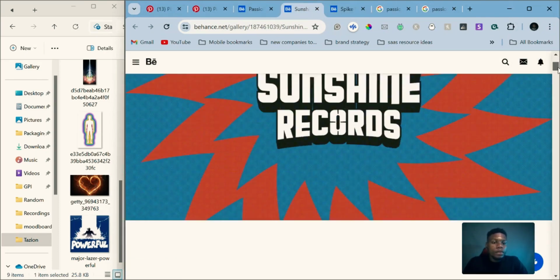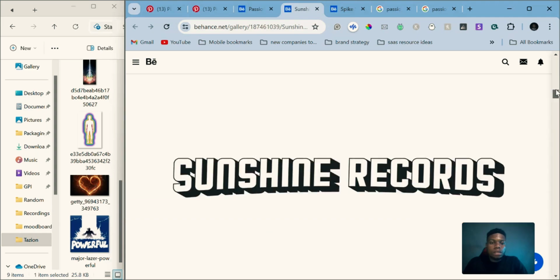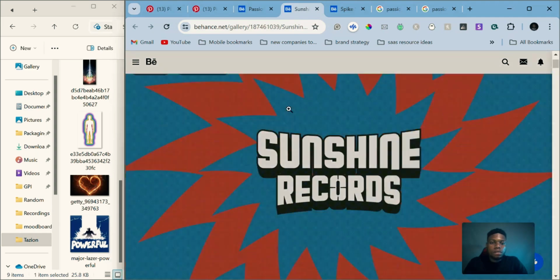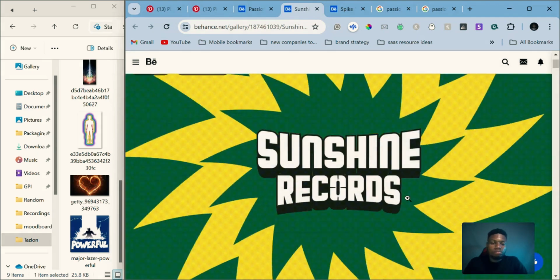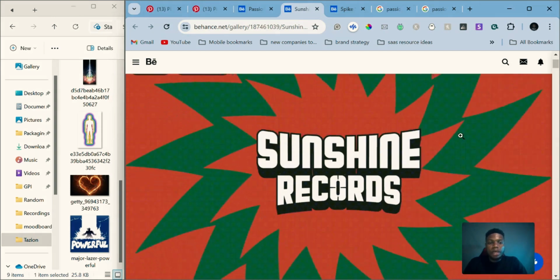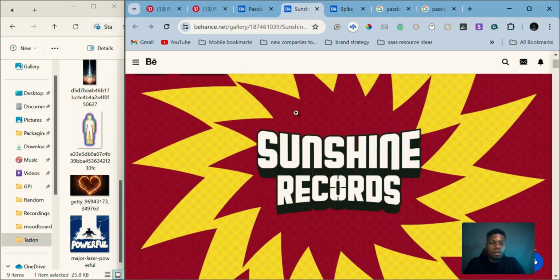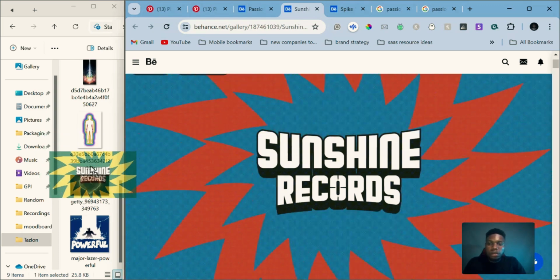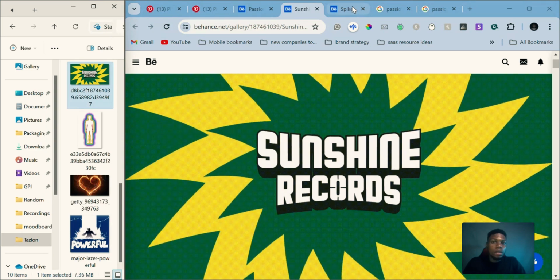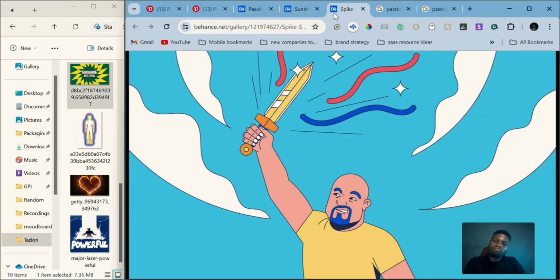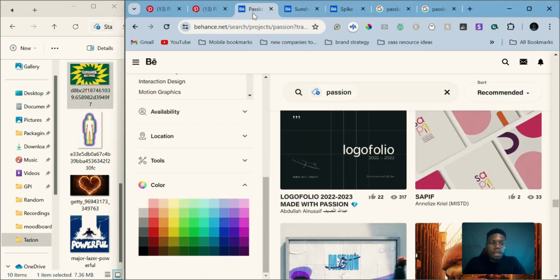Okay, for this one, what I really like is this, what should I call it? This spike, this moving spiral. Sorry. So just going to grab that.